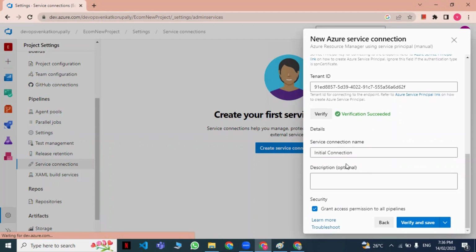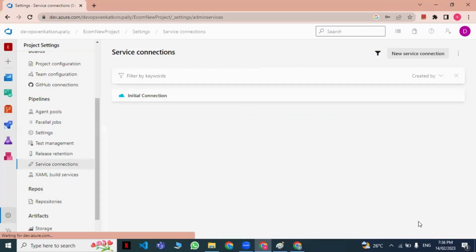So what I'm telling, this service connection, which I have just created for my project, needs to have access to my pipeline. Okay, just check this box and click the button, verify and save. Done. So what you have just done, guys, is create one service connection in your DevOps account. Can you tell me the role of this service connection? It will only connect the cloud. So the authentication you have defined here, the rules of it, and you have created your service connection.